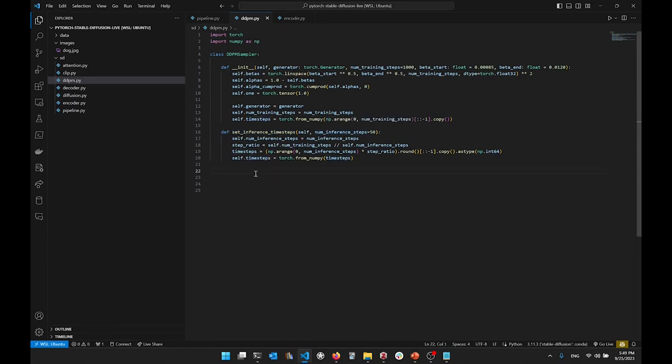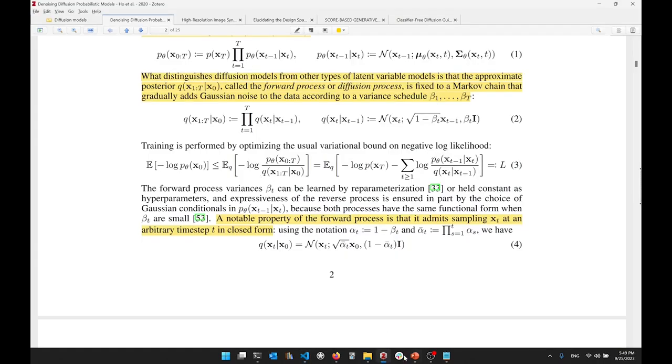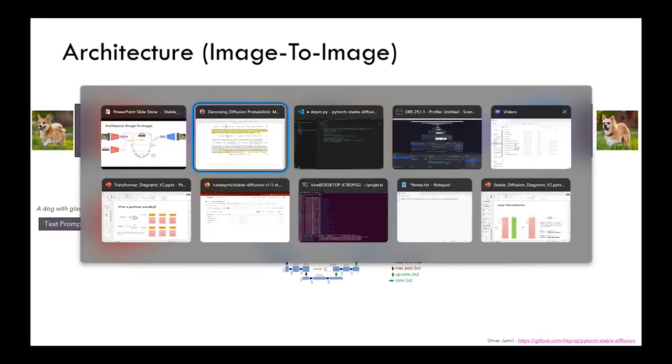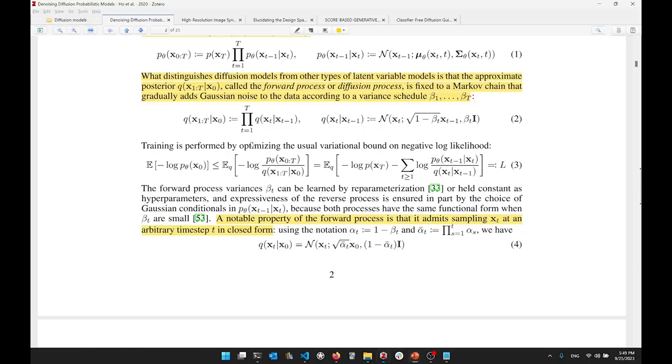Let's define the next method, which basically tells us how to add noise to something. So imagine we have the image. As you remember, to do image to image, we need to add noise to this latent. How do we add noise to something? Well, we need to apply the formula as defined in the paper. So let's go in the paper here.